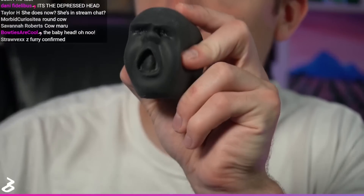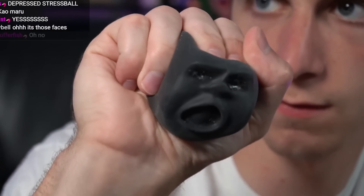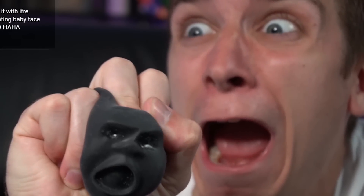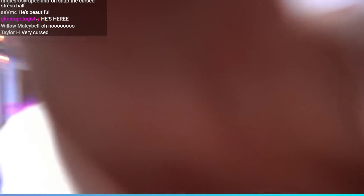What is next? I have no idea what this is — it says Kaomaru on it. Oh my god, I forgot about him. My cursed stress ball that I can grab, and when I get stressed I can just... Look at him go. He's beautiful. It's so fun to play with. Editor, can we get a motion track on this puppy? That's so fun. I'm gonna leave that on my desk and play with that at all times.